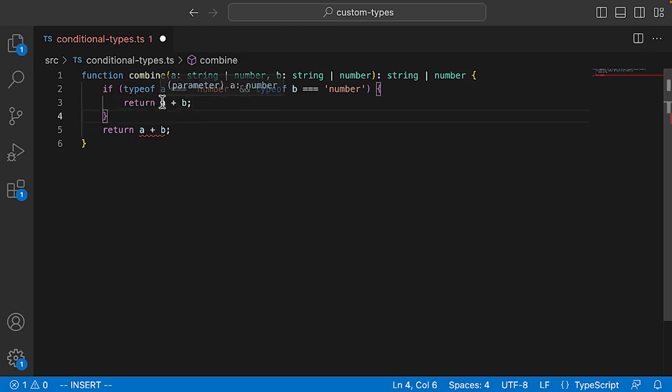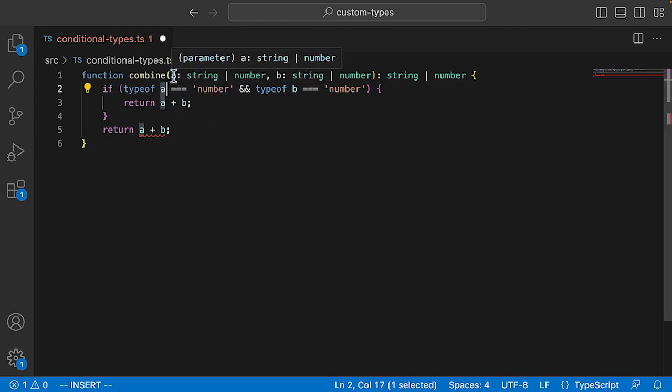And notice here that TypeScript has automatically been able to infer that since the type of A is a number, right, if we hover over this now, we see that it knows that A is a number type-wise as well. So in other words, TypeScript pays attention to these type operators and uses those to sort of narrow down which types a given variable or argument could be.